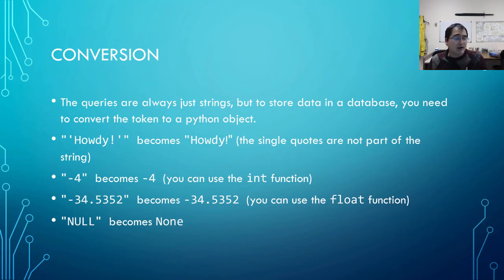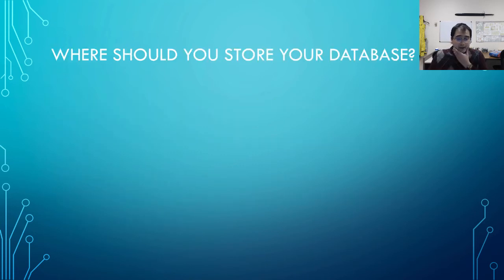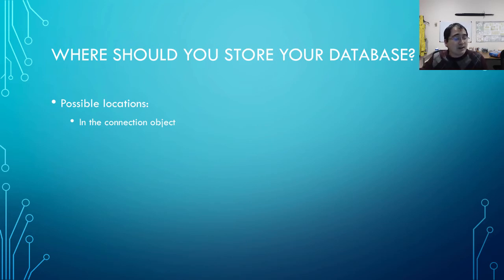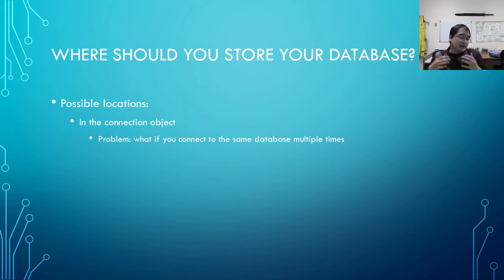We'll stop there with regard to converting the text string, and let's start thinking about, well, how do we actually store our database in Python? There's a couple different places where you can think, well, where do you store all of the rows and schema and all that information? Where should that be stored? Well, one place you could store it is in the connection object, right? This connection object is the thing that you keep calling .execute, .execute, .execute on. So that connection object needs to be able to access all of the information. Why don't you just store it in there? Well, the problem becomes, and it won't really be a problem for project 2, but it will be a problem for future projects, that you are able to connect to the same database multiple times.